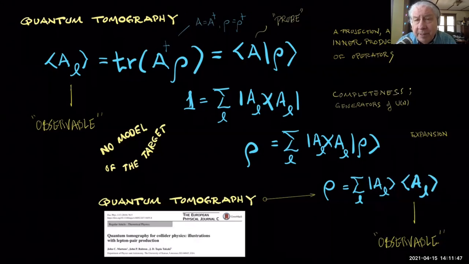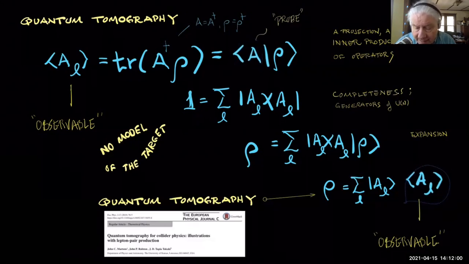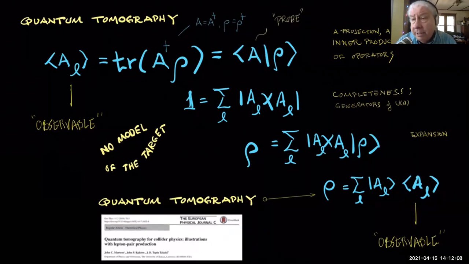So any notion that you have to be exhaustively complete is inherently wrong-headed. You don't have to measure everything in the universe. You use a number of probes, those give you a number of observables, and that's the density matrix you reconstruct from that data. This is published here in this paper, and we even have a working code online that starts with four vectors. This paper is dedicated to lepton pair production.